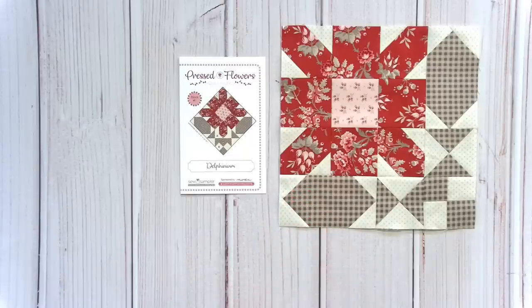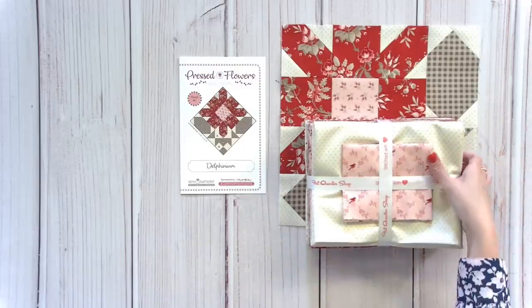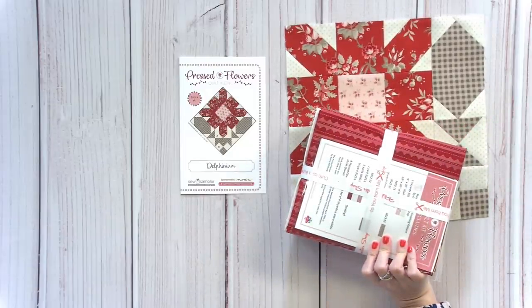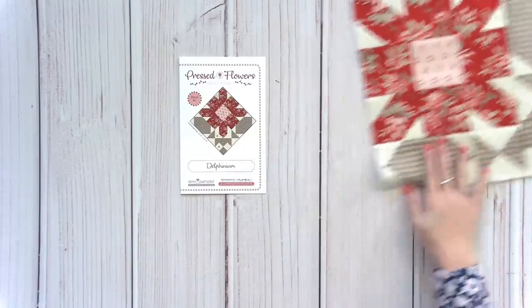We order enough to hopefully last the full year — our goal is that by month nine or ten it would be sold out. I walked into the warehouse and saw all the orders; I'd say 75% are already sold. We got it kitted up last week. This is what it looks like — your finishing kit. Of course it has the fabric requirements and all the finishing instructions. I do expect this one to sell out.